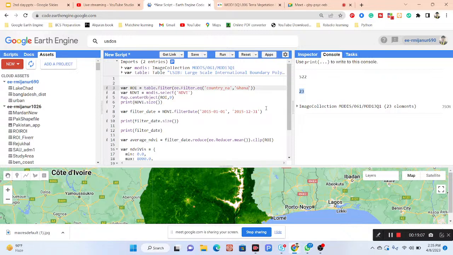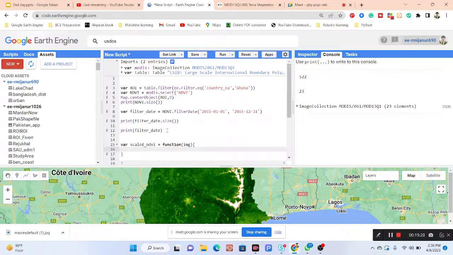Okay, so let's go. How can I do that? For that, I need to make a function. So I simply take a variable, suppose scaledNDVI, okay, and create a function and put the element name, suppose image, and put the curly brackets. In these curly brackets, I can put my argument.